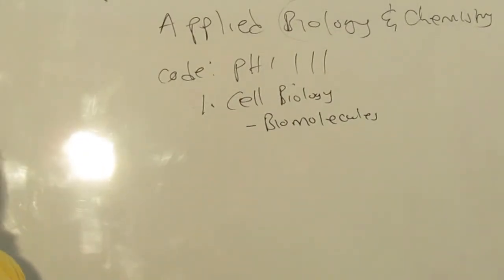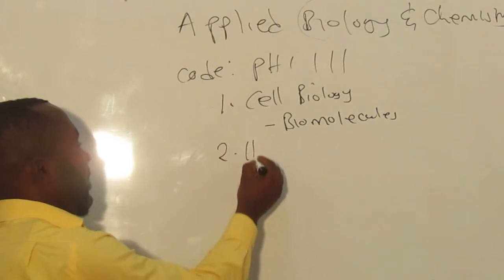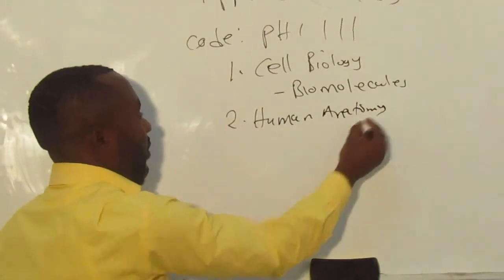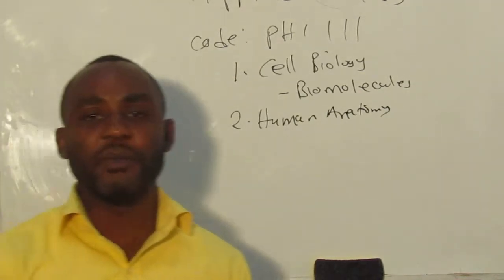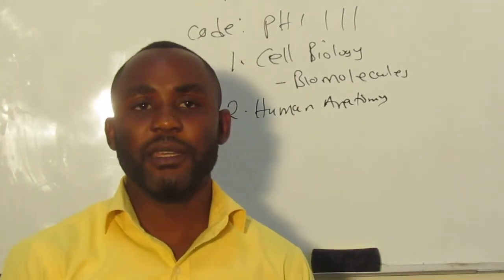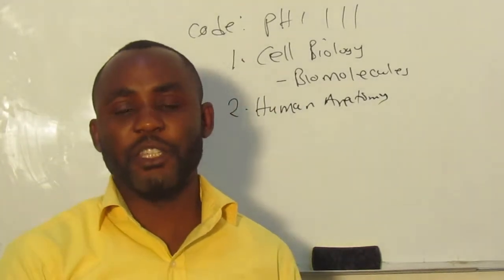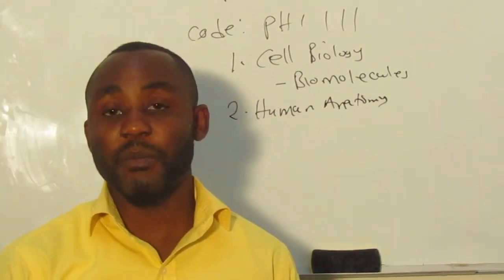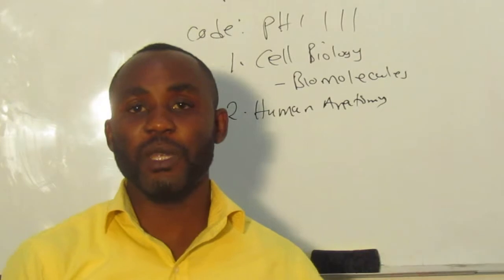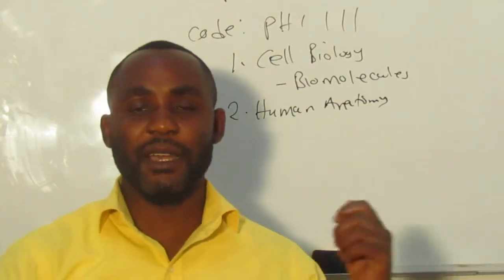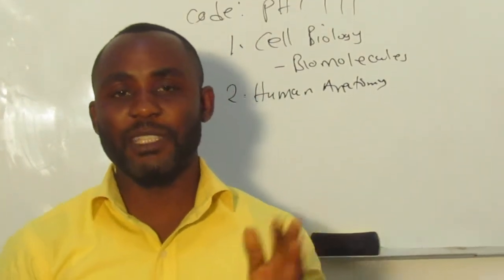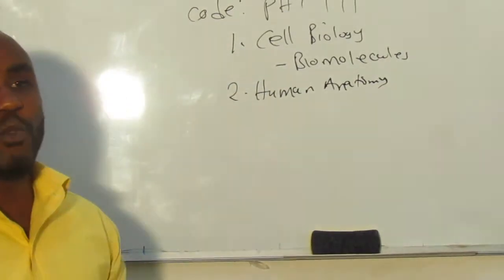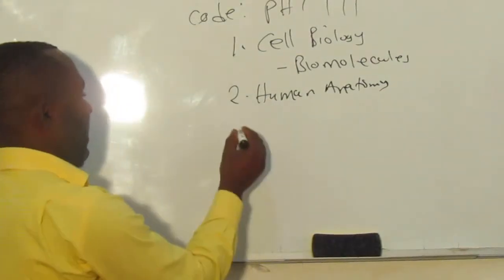After we do that, we shall go to human anatomy, where we shall look at the different systems of the human body. What are the different parts, tissues and organs responsible for each system? Because we are public health students, we need to also understand what diseases are caused in each of the systems. What diseases can humans have from each of the systems, due maybe to other causes from the environment.